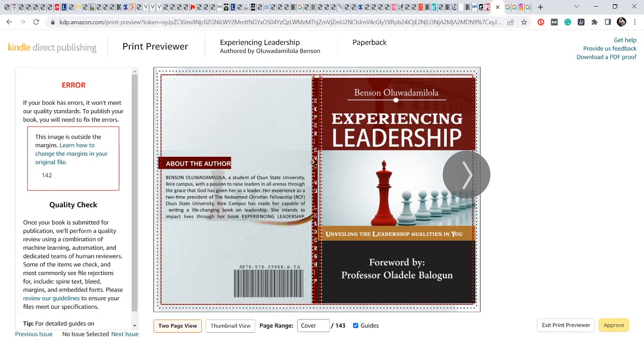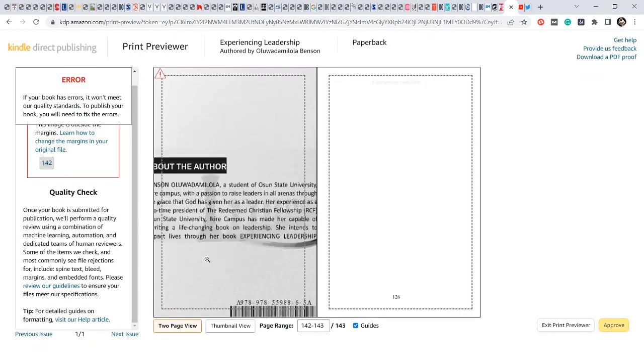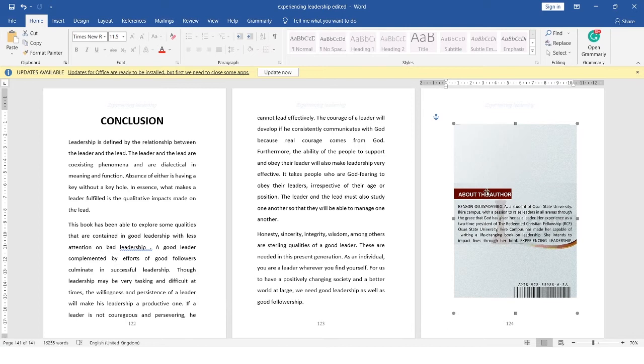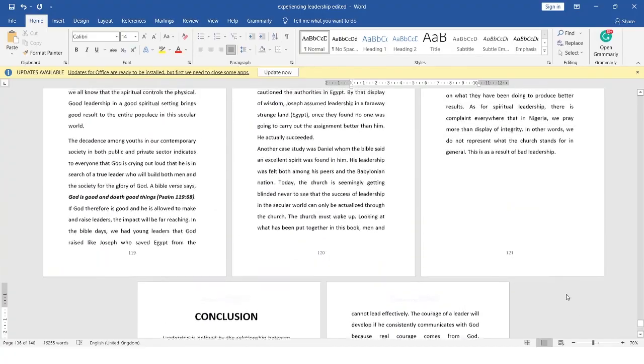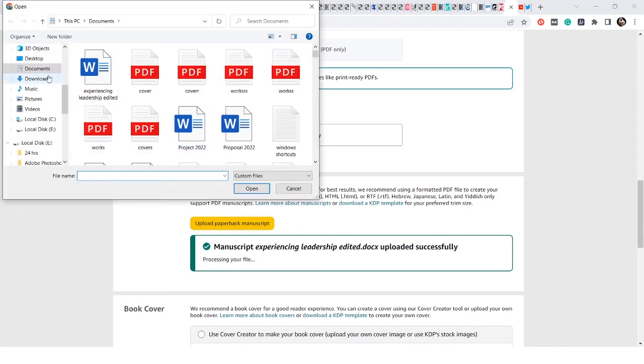This one is within the red folding line. This is the folding line where, when they fold the book, maybe when they bind it, everything is still inside that line, and everything is okay. The mistake I have is an error here, so that's why it's showing the error. I need to go back to my Word file and reduce this so that it will fit into the margin. I can probably just remove it and let the page be gone. So that's for that, and then come back and upload it.